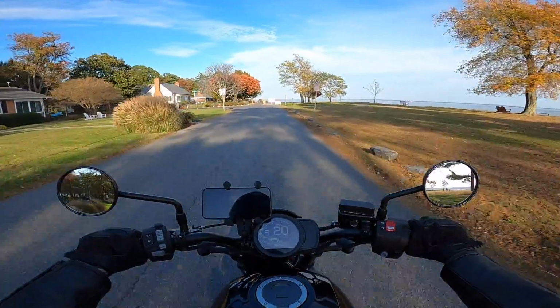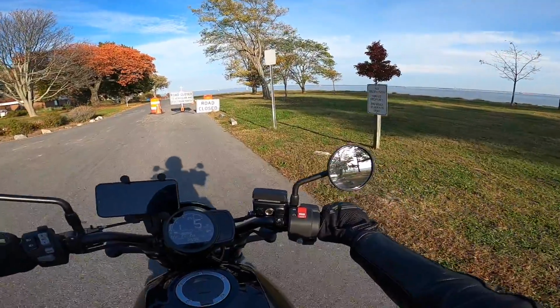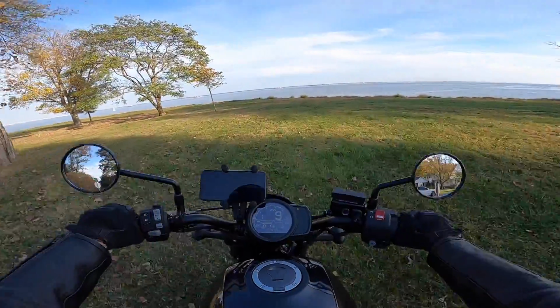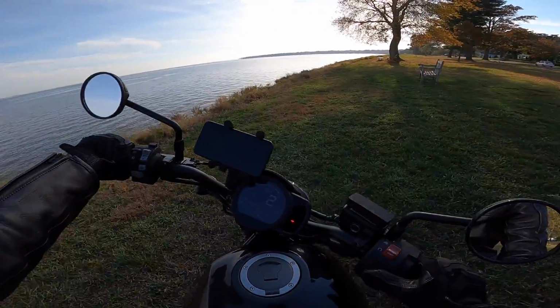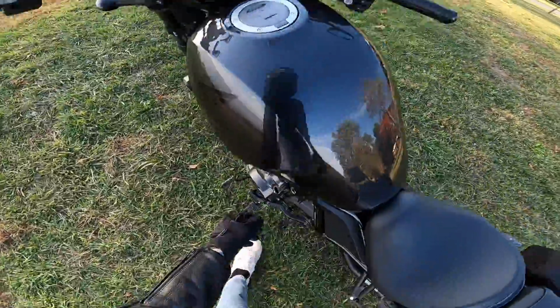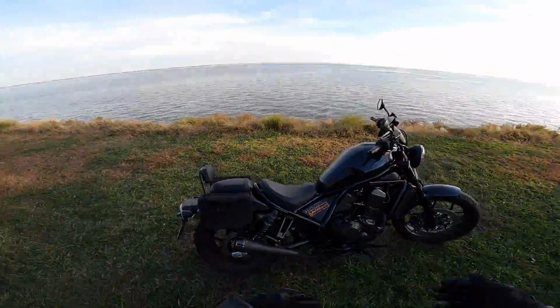Road closed. What in the heck? Road closed to vehicular and pedestrian traffic. Okay, well, what if I go down here and end things off with an epic view while I talk about the most important thing? I've never done this before, so we'll see how it goes. Hopefully nobody calls the cops or anything. As always on Life of Birch, do as I say, not as I do. I'm not recommending you do this, but this is super dope, so how could I pass this up?